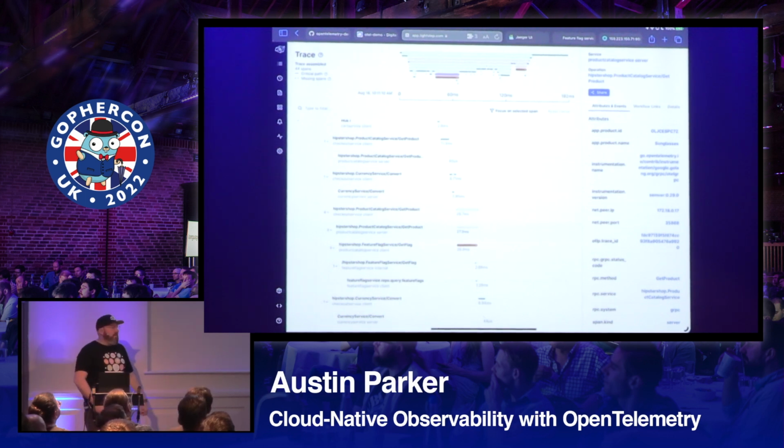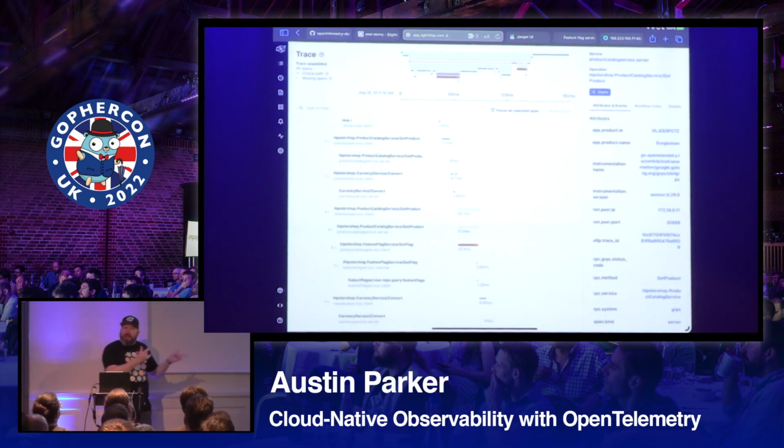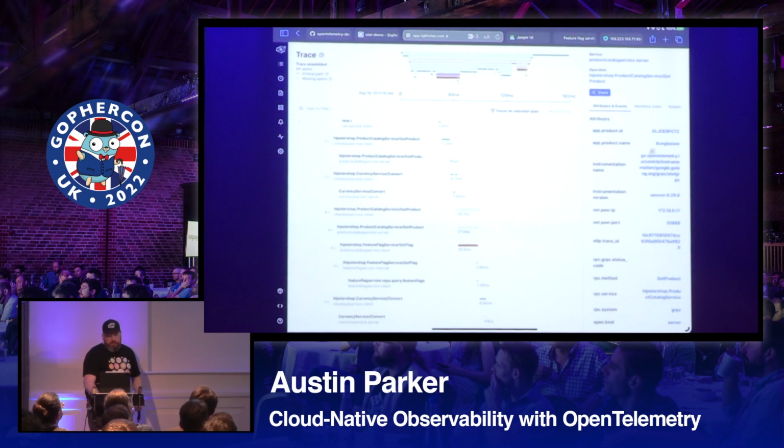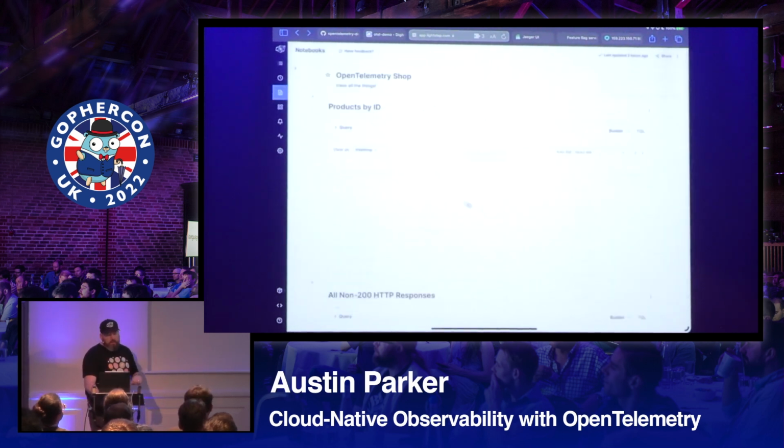Ta-da! It's very easy to make a really cool demo when you know how it's going to break. But that's something that's kind of hard to do in just a trace visualizer, right? Because you have to know a little bit of what you're looking for in something like Jaeger to ask these questions, whereas something that is able to step back and look at everything all at once lets you have these more interesting sustained queries.